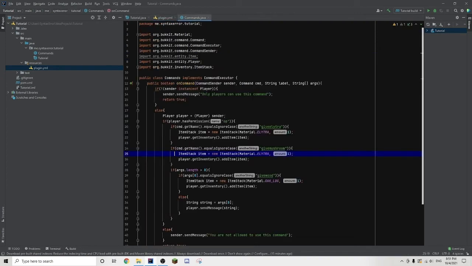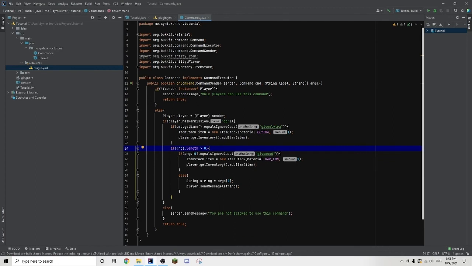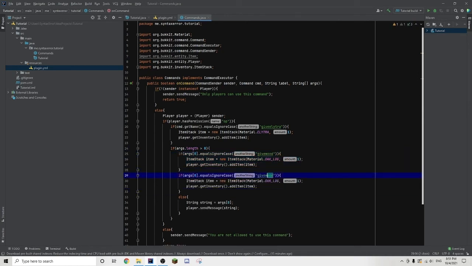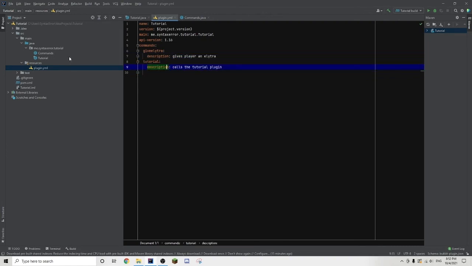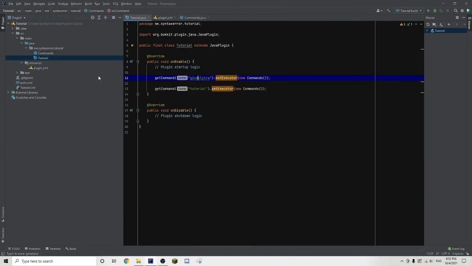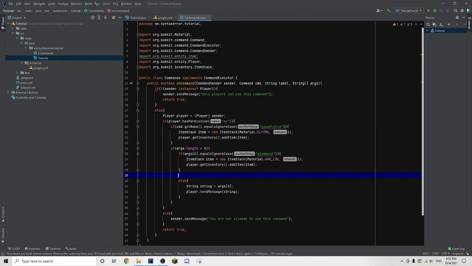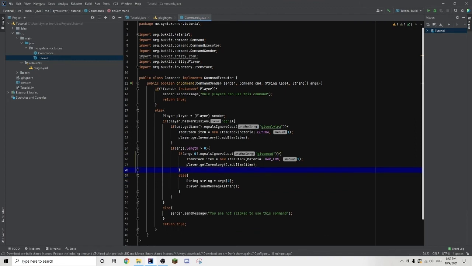However, if we are using the arguments comparison, we do not need to redo the steps. So for example, if I were to paste and rename this as give mushroom, I will just need to leave it as that. I do not need to go back into plugin.yml and relist it again, and I do not need to relist it in the main class. So hopefully that wasn't too confusing. I am not that great at explaining these types of things, I guess. So yeah, that's that, and I'll see you in the test server then.